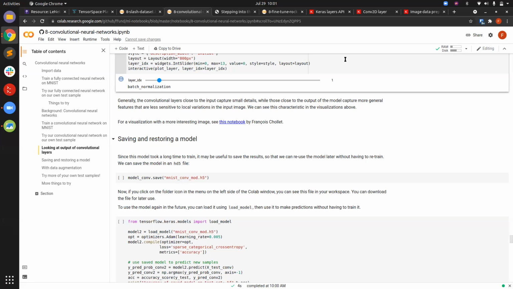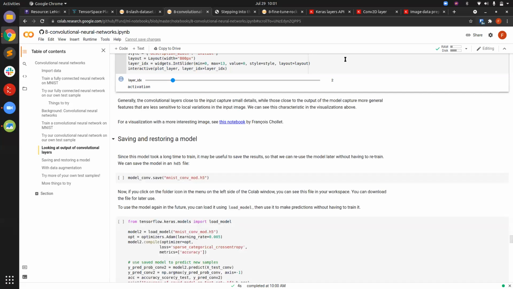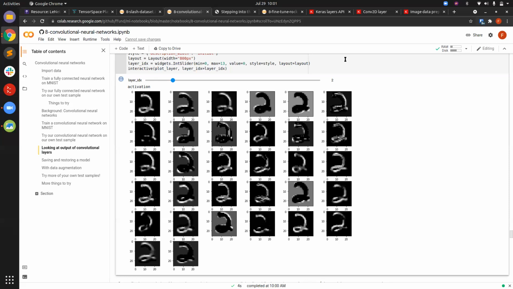The next step is a batch normalization, which does some scaling, so it's not very visually evident. And then we apply an activation layer. So here's what happens after the activation layer. After the activation layer it becomes much more apparent what the filter did. So here you can much more clearly see that, let's say, this is activated by vertical edges, this by horizontal edges, this by the filled in space, and so on.